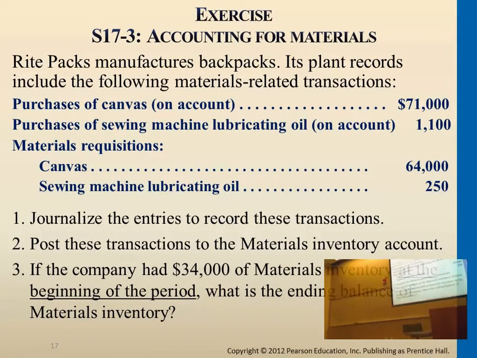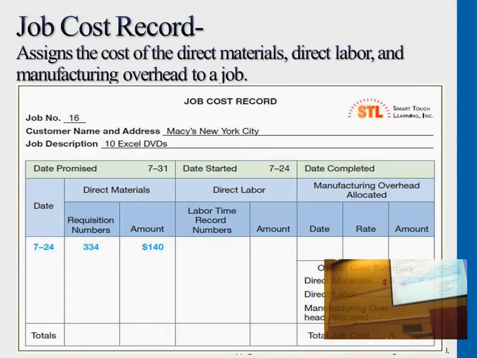Okay, are you ready for example? Is there any questions for that? Now we're just talking about direct materials. Okay, so you know how to purchase the materials. We would debit materials inventory, credit accounts payable. And we're starting the production line. We transfer direct materials into work in process, indirect ones into manufacturing overhead, because it's an indirect category.